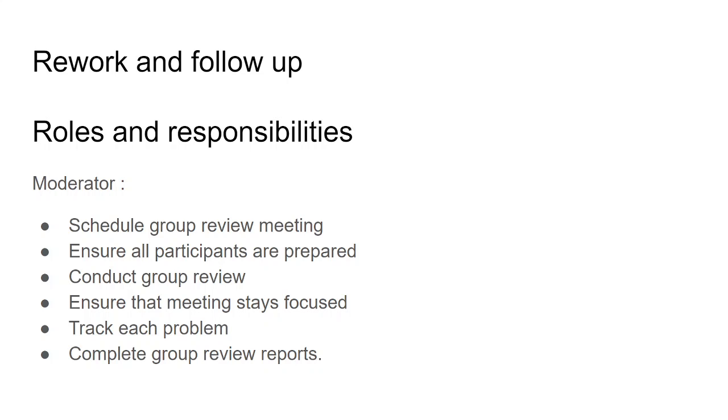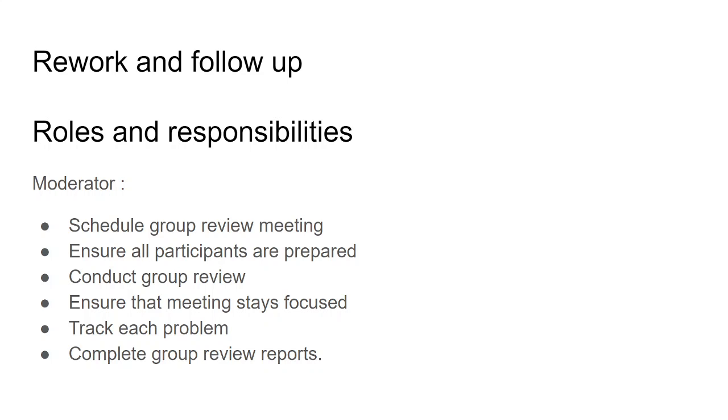Now in this process, there are a few roles and responsibilities of a few stakeholders, like the moderator. So what the moderator has to do is, his duties are, he should schedule the group review meeting and ensure that all participants are prepared. He cannot say all participants are there but they do not know about the software. That cannot be done. They have to be prepared for the meeting, and the group review should be conducted by him, and he should ensure that the meeting stays focused, because when there is a conflict or a difference of opinion, it always leads to a bigger conflict or a quarrel. So that should not happen.